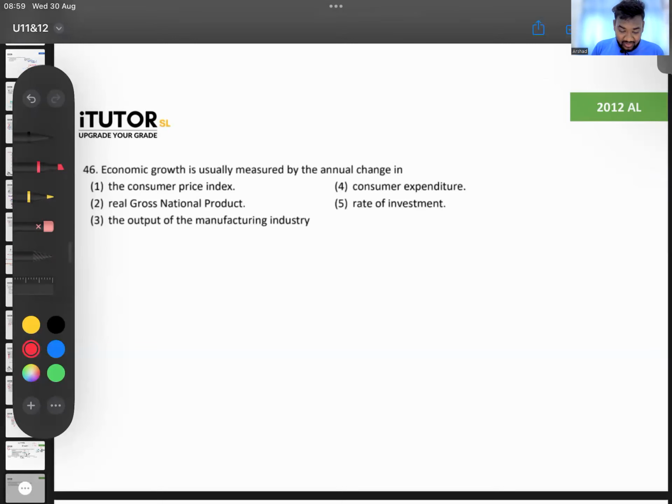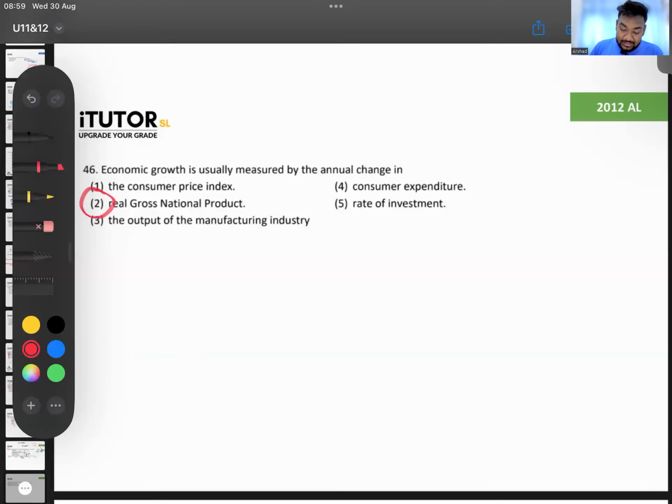This one. Economic growth is what? Economic growth is the increase in the potential capacity. But how do you measure the increase in potential capacity practically? That's the first thing that I taught you all today. You look at the growth in real GDP, or if you don't have GDP, you can say real GNP also, right? So this is okay.